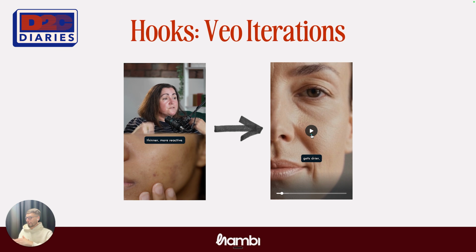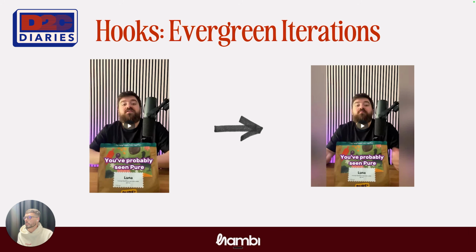So we can see that rapid change of aging in the skin, which really emphasizes through a visual metaphor what the problem is. And I think that's a great example of a VO hook iteration that has worked well for us and that you can lean into as part of this creative diversification and differentiation.